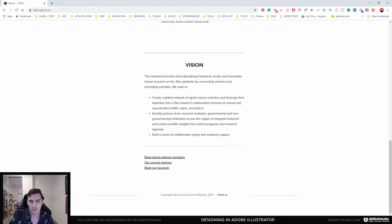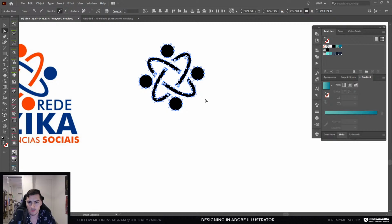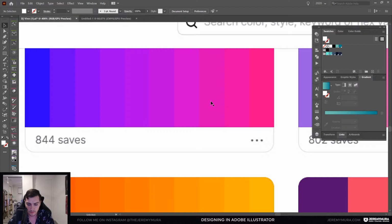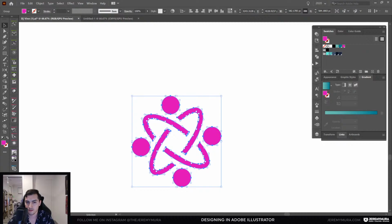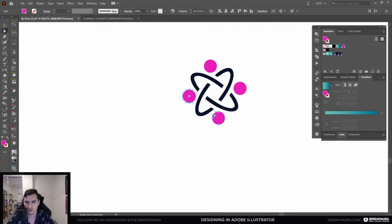Okay, I feel maybe we should just change the colors. So I've just traced this, right? Because I don't want to remake it. It might take too long. Whoa. I'm going to use these palettes over here. So what if, let's go for some bright palettes, shall we? I think those circles are a bit too big though. I have a compound path on, so I've got to turn that off.